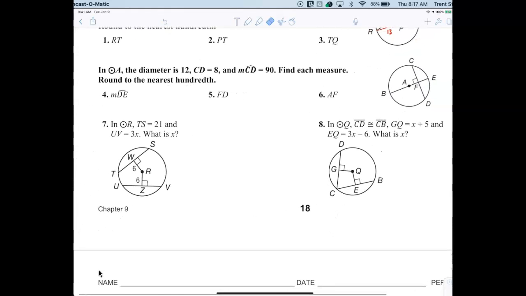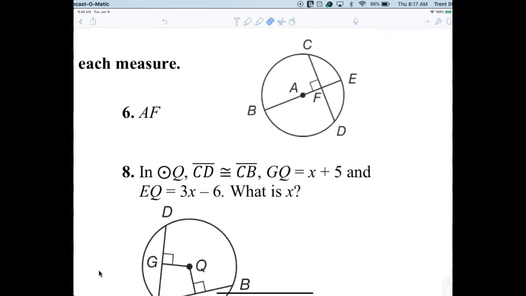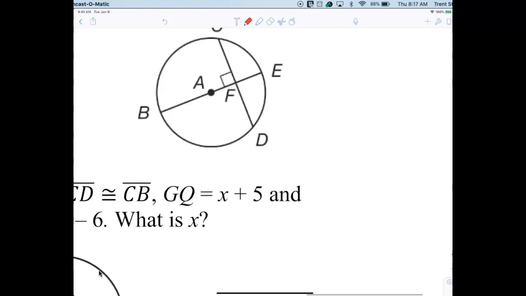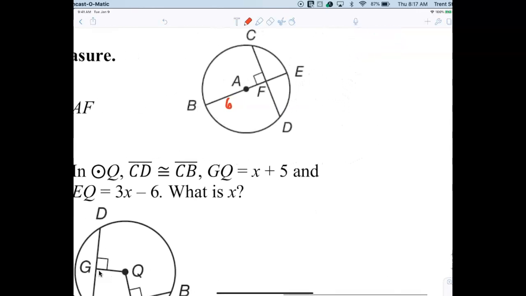All right, so now let's look at 4, 5, and 6. Let's see what they say. The diameter is 12. So right off the bat, if the diameter is 12, I'm just going to come over here and put a 6. All right? Then it says that CD is 8. So if CD is 8, right off the bat, I'm going to put what down? 4 and 4. All right? Now, once again, you can see what I'm talking about. I need to draw AD again. If you draw AD, you can see now the right triangle involved.